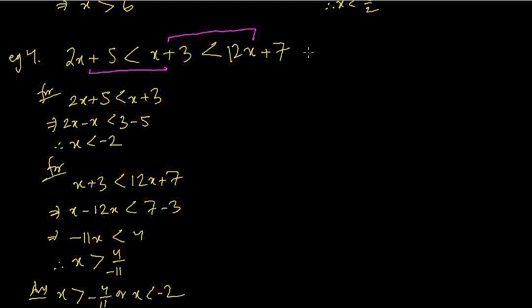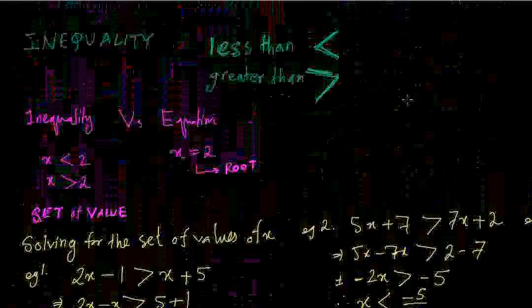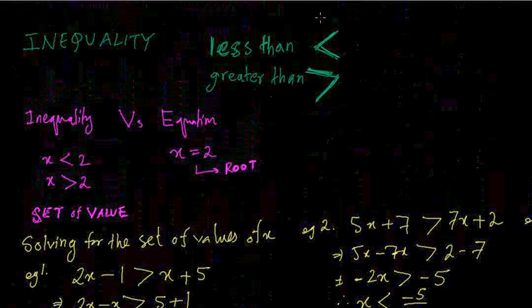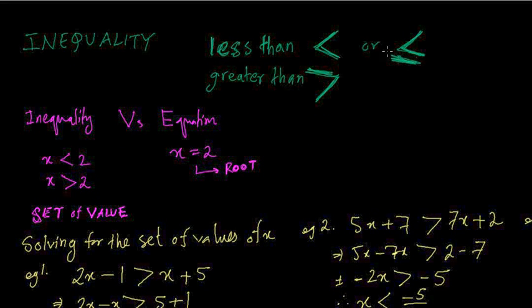So let's do one more. Before I mention that, one thing needs to be clarified about the symbols available for inequality. Apart from the less than symbol, there is another symbol called the less than or equal to symbol. There is a little dash below the less than symbol. When you add a little line like that, it is called less than or equal to. Another one is greater than or equal to. Another line below that symbol makes it like that.